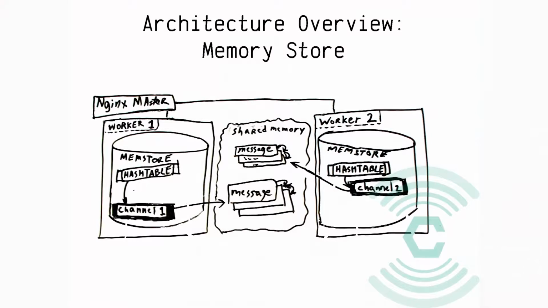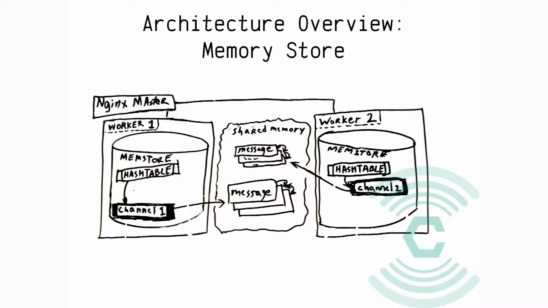Nginx is a multi-worker server, so requests come into different worker processes, and each one handles the incoming requests. That's up to the operating system which one handles it. Within each of those, Nchan has a memory store, the mem store, and the channels in it are stored in hash tables. The workers talk to each other with some inter-process communication.